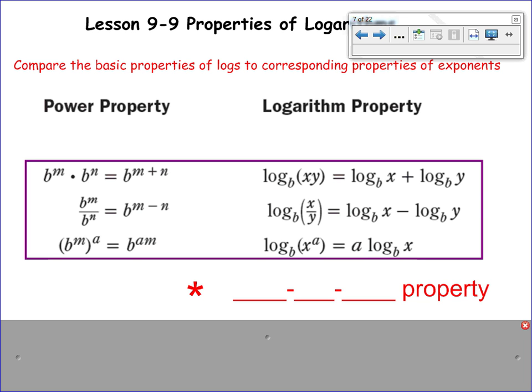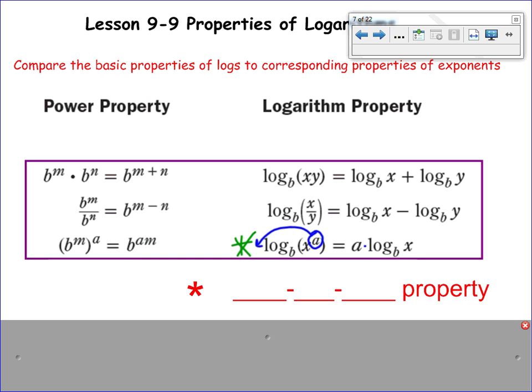And then the log of a power is perhaps the most important property in terms of solving exponential equations, like number 1D from the Bellwork. The log of a power can be rewritten as that exponent times the log of the base. We can bring down this exponent right here. That exponent, we can bring that down in front as a constant multiplier and then just solve with division. So this is going to be huge for us in terms of our ability to solve exponential equations exactly in algebraic form. That's where we're headed.